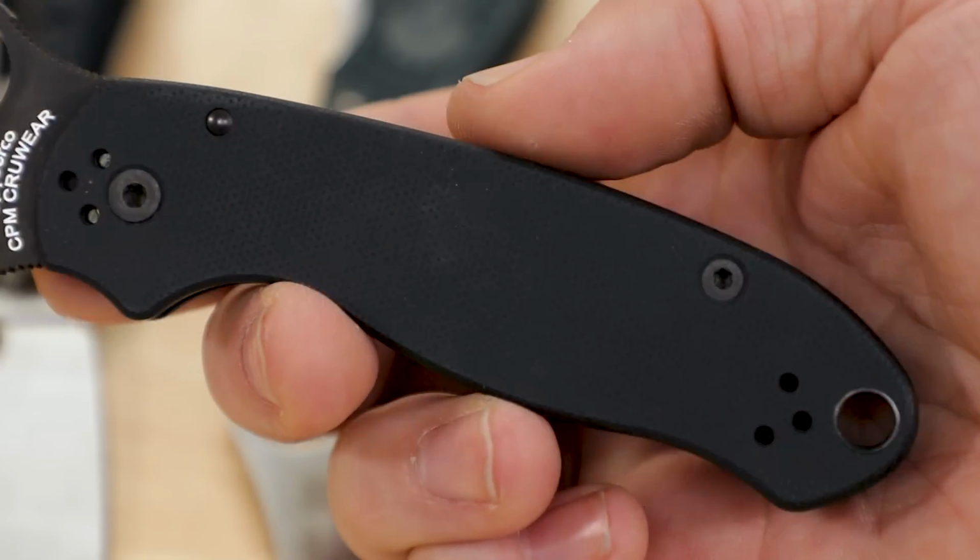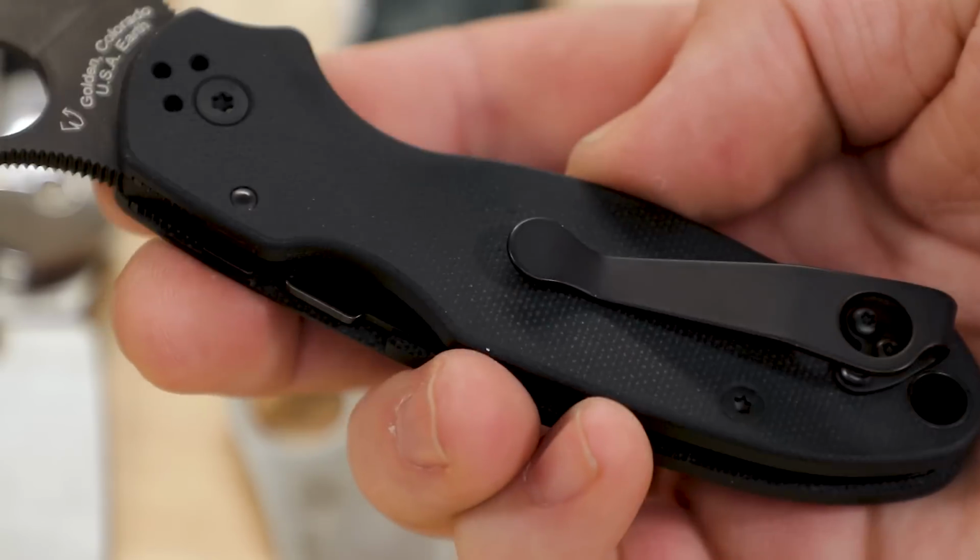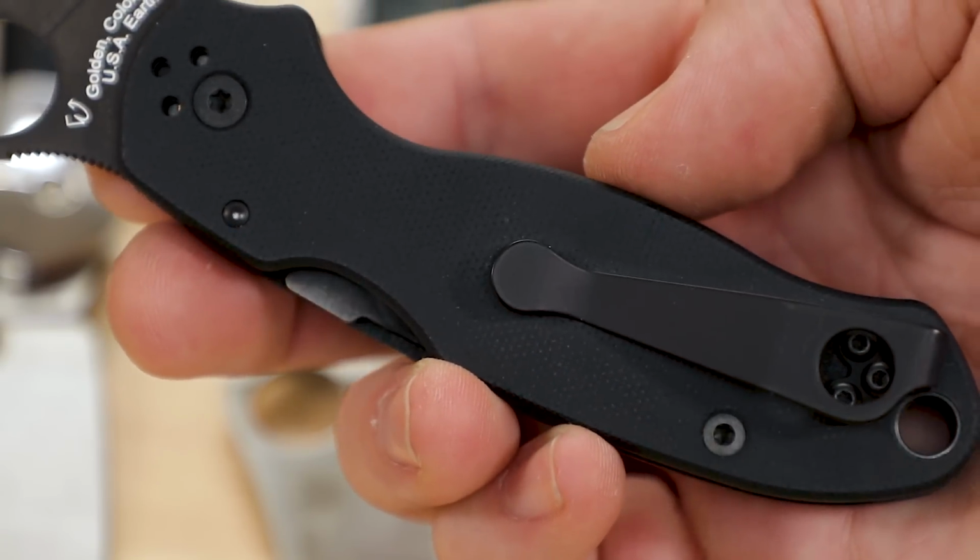I'm tired of tearing up my jeans, so I appreciate the lack of texture. Because when you have nice ergonomics like this, good finger scallops, you don't need a ton of texture to have a really, really solid grip. Definitely. Well, you were talking about the Becker handles earlier. It's the same deal. If the shape and the contours are right, you don't necessarily need traction to have a good grip. Exactly.